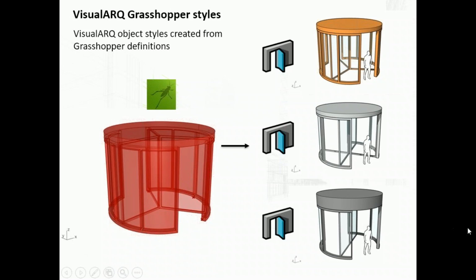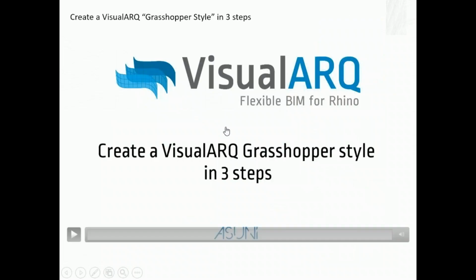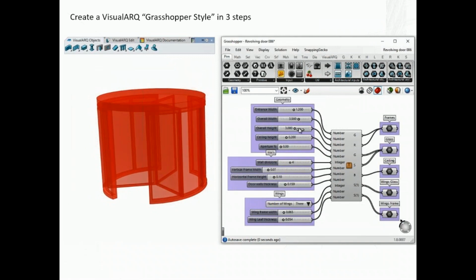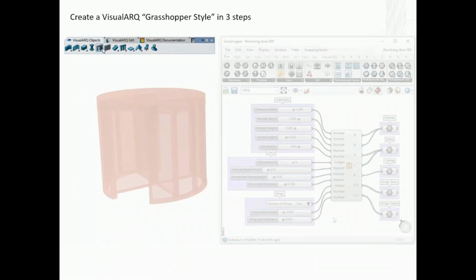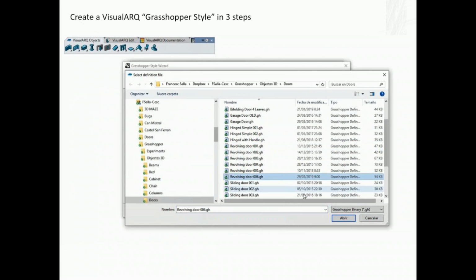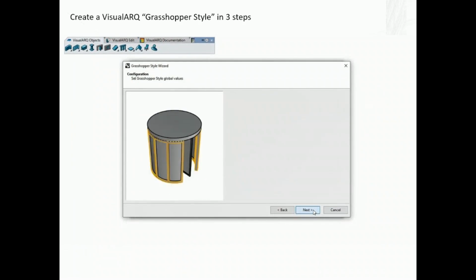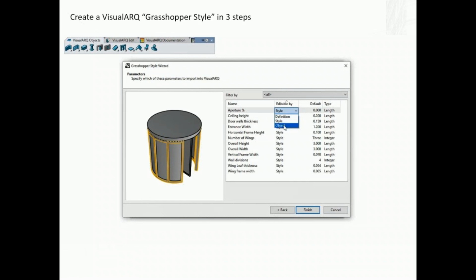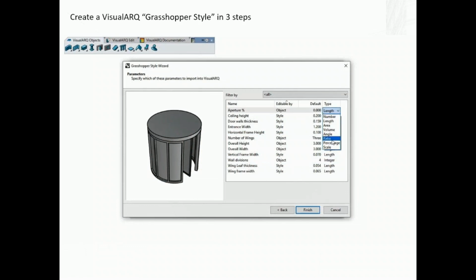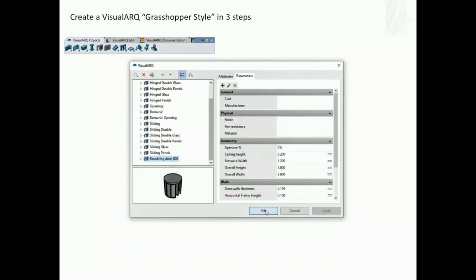Okay, we'll see some examples of this workflow, but basically the idea is that we could define this in 3 steps. On one hand, we have here the Grasshopper definition, pure Grasshopper components that generate these objects. So there are some sliders that control the dimensions of the object. And here there is the dialog from where you can create a new door from that Grasshopper file. Okay, we'll see that later on in detail, but you basically define how you want to edit this object, and later on you can insert this object into the scene.